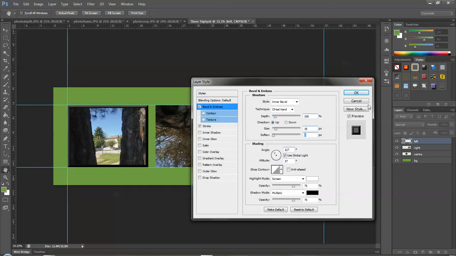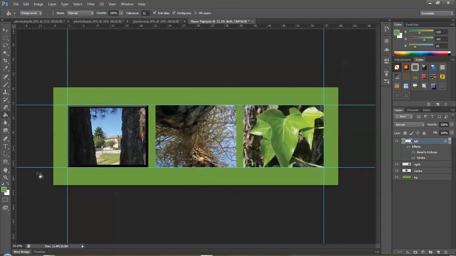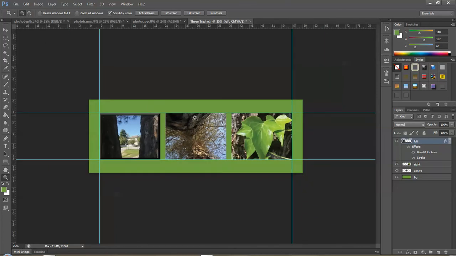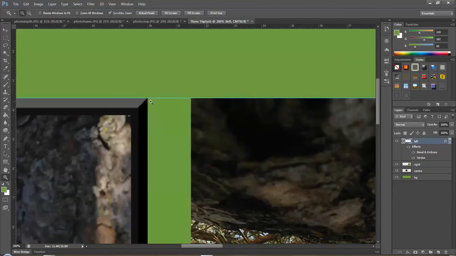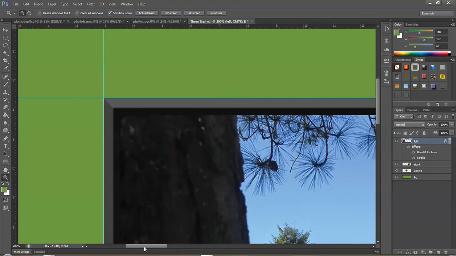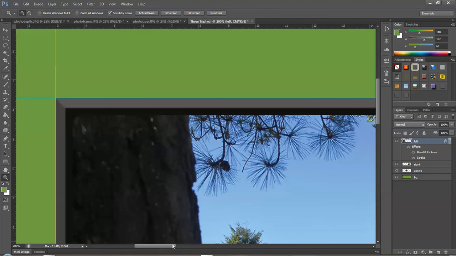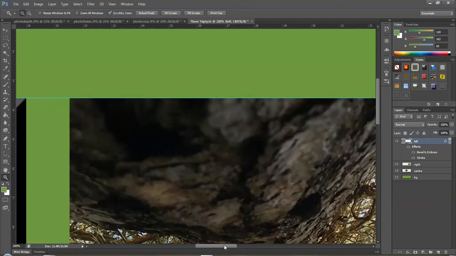So once I'm happy with it, I'll just zoom in here on this so we can take a look at what it looks like. So it just has that 3D feel to it, much like a 3-dimensional picture frame, but it does the same thing on all corners. So it's just a neat little effect that you can put on there.